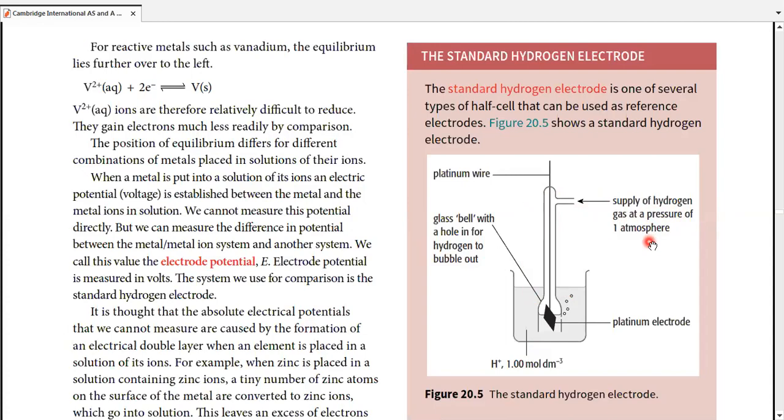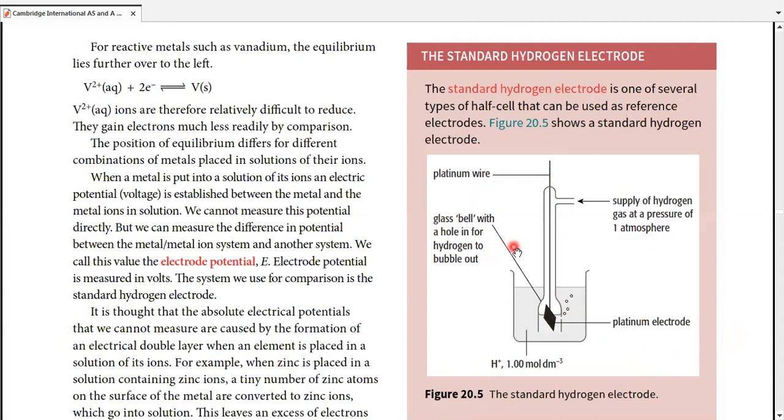Once again, the standard. Remember, 1 atmosphere was a very large unit, and when we converted into system international units, Newton per meter square, the value was equal to 1.01 multiplied by 10 raised to power 5. Now, what we do is that we take this platinum wire all the way passing through this glass tube. Down at the bottom, we have a platinum electrode, the best electrode on the planet, the most inert one.